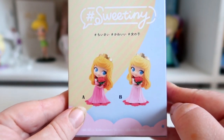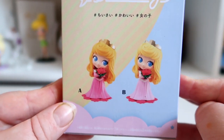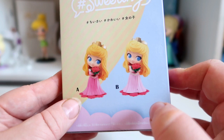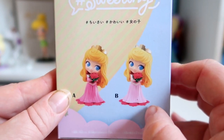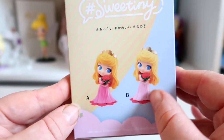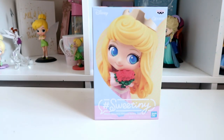So I'm hoping to get the pastel Maleficent at some point if it restocks on Amazon. So I'm just going to keep an eye out. Can't really afford to get it now anyway, now that we're moving. So maybe in a couple of months' time, maybe for my birthday, Lawrence might be able to get it for me if it comes back in stock. And then my sweet tiny collection will be complete, because I thought it was complete and then they released more. So yeah, just need to get Maleficent now and then this collection is complete. So I'm going to film an unboxing for her, try and get it done now before my friend comes, and then I'll show you what they look like.